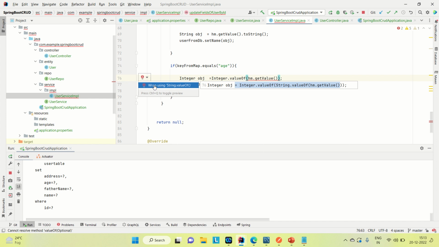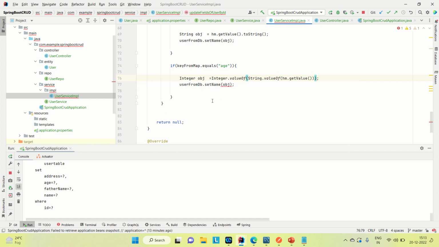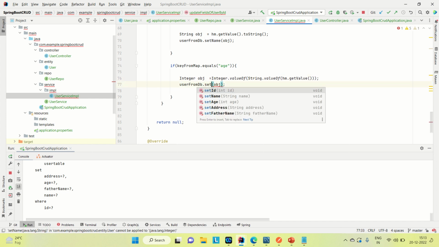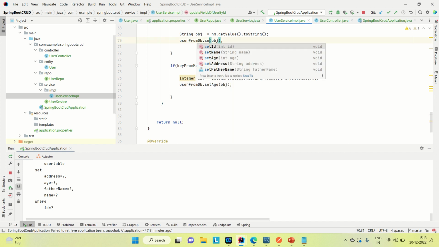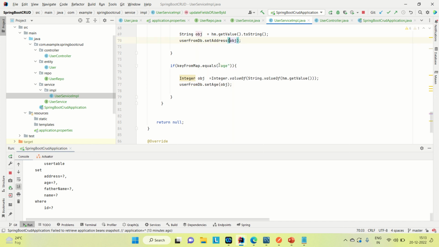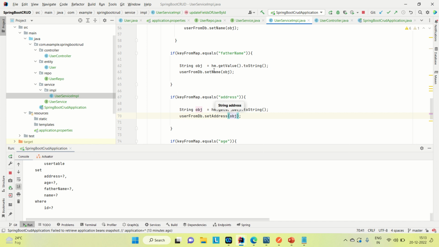String value of, okay, let me do it like this only first and then we'll see. And then set age, set address, and set father name.